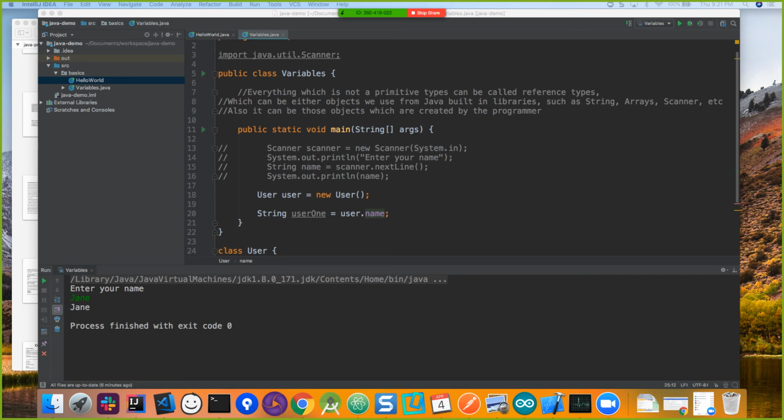Because Scanner is equal to new Scanner, right? For Scanner, no, this is not a reserved keyword because this doesn't come from the Java language. This comes from the Java API. So I could create another object called Scanner, and it will differentiate it. You see how Scanner is coming? It will tell you it's coming from java.util. In our case, it would come from the Java demo basics package. So only keywords are reserved if they're highlighted. Reference data types are not usually reserved. Okay. So that's that.